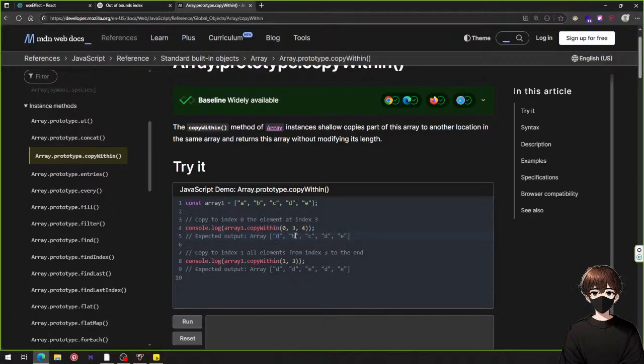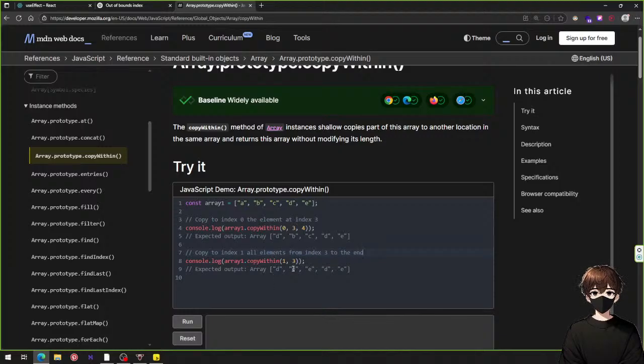It was like 0, 1, 2, 3 before 4. So 3, 4. Okay. Copy to index 1 all elements from index 3 to end.